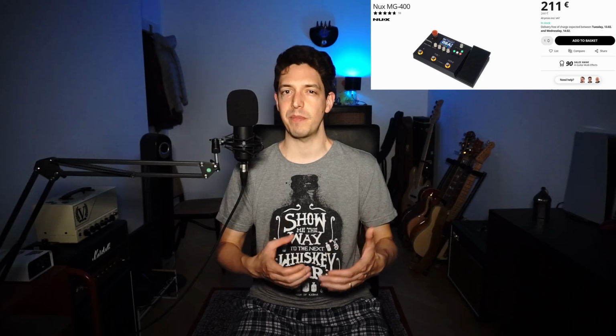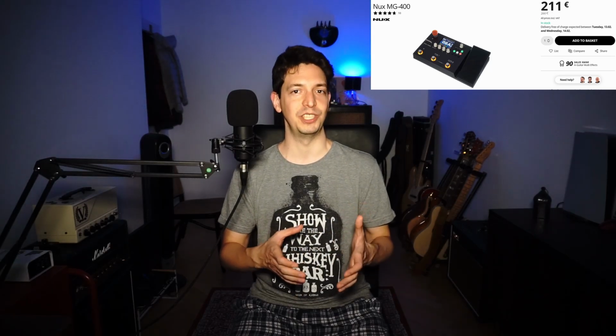But then if you are primarily a bass player, I would probably still not recommend this unit unless you are absolutely sure that you can get away with having only one single bass amp model. For me, one of the funniest things about owning an amp modeler like this is that you can explore many different sounds. As a guitar player, I have 27 different guitar amps to choose from. Some of them are really good. But as a bass player, you are stuck with the one and only bass amp model available.